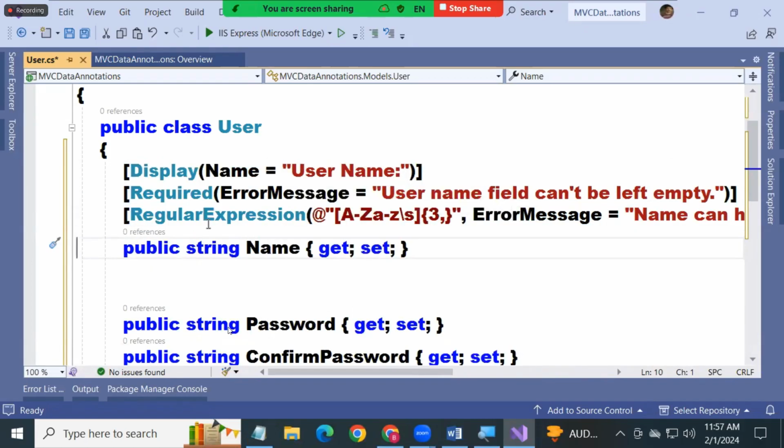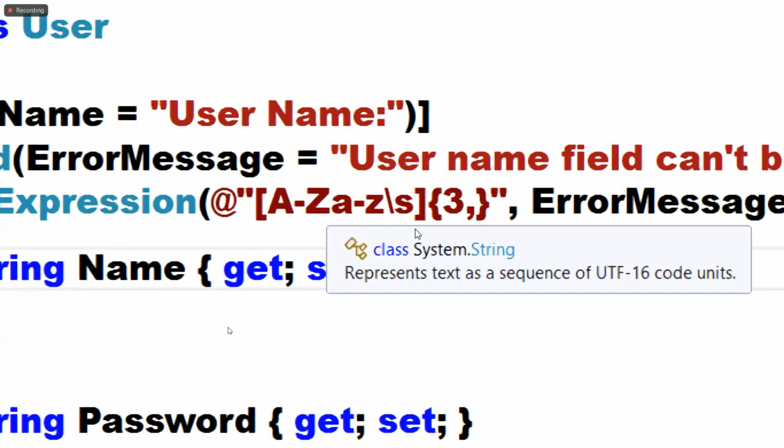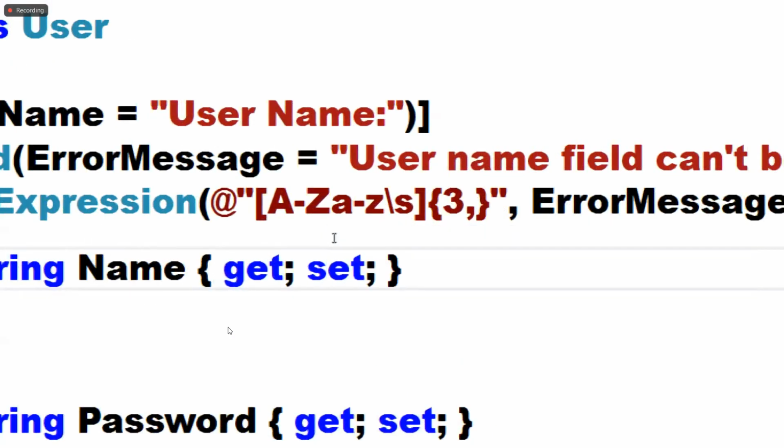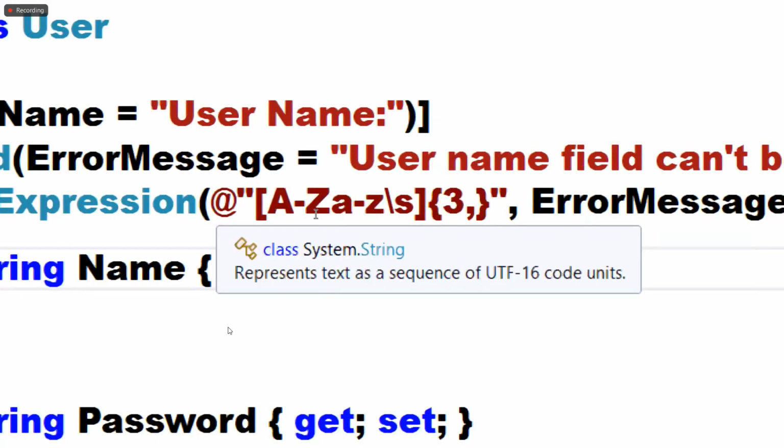First one, username. Second, username field. Third one, regular expression. A to Z slash s. And remember, guys, I did not use a double slash. I said this also: without using double slash, prefix the at-the-rate symbol before the string, no need for double slash. Otherwise, double slash. 3 comma, minimum 3, no limit.